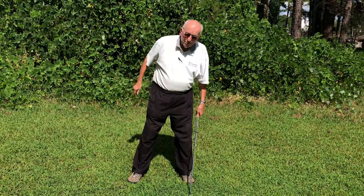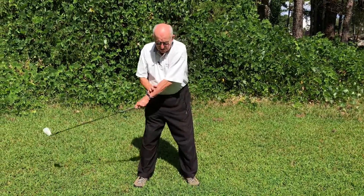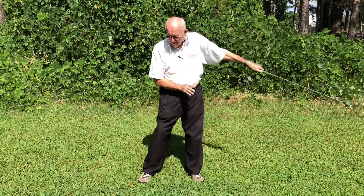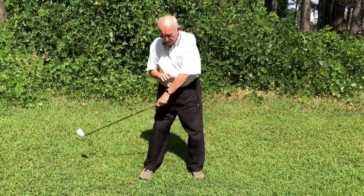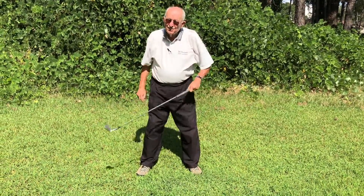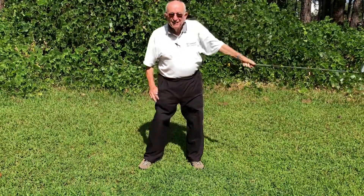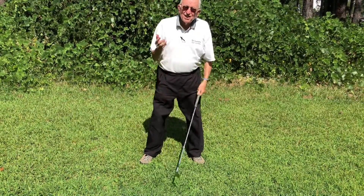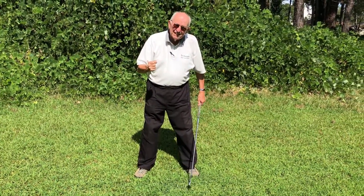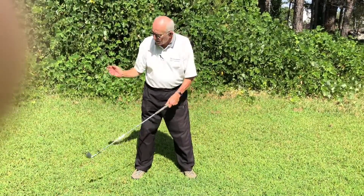When I sit up to the ball, I have the club in my left hand. I call this the rod — this is the radius, this is the lever. A lot of left hand swings are good, because this left hand is not going to sabotage you. It's not going to come over the top; it's going to come back there and pull through — down, under, and through. This guy gets on there, but us right handers, this is the dominant hand. It wants to kill snakes, and what we have to do is train it to be submissive.